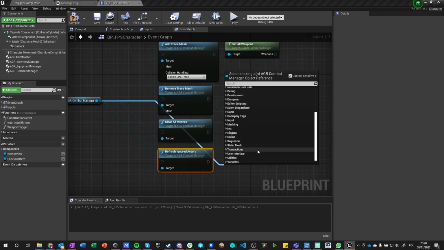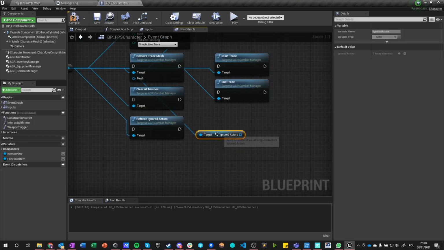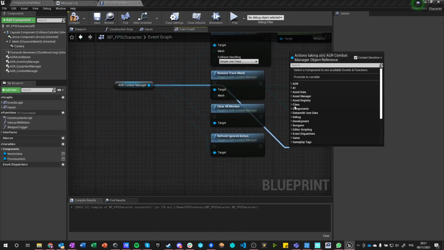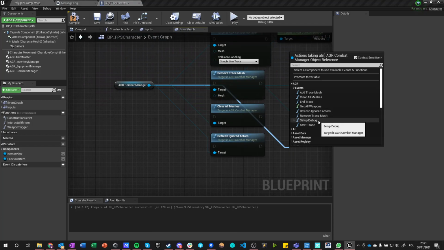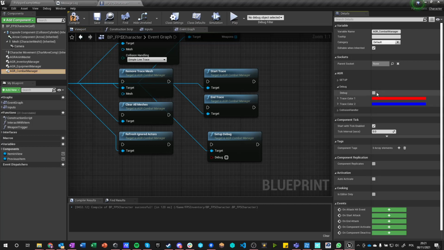But if you need to, you can always just get variables. And you have ignore targets, and you can just add or remove some extra targets to it whenever you need to. There is also refresh handle collision. But you can do a secondary refresh of collision after you actually hit objects and simply do nothing with the hit that you register. So you can go here. What else do we have? Refresh, remove trace mesh, and just the debug node that says debug is true or false, but you can also just put it here and say true or false, and you have two trace colors, just like in the animation master component.